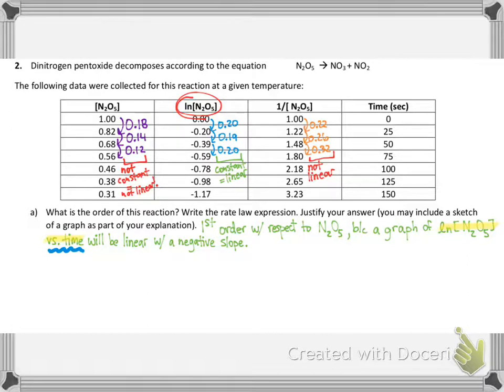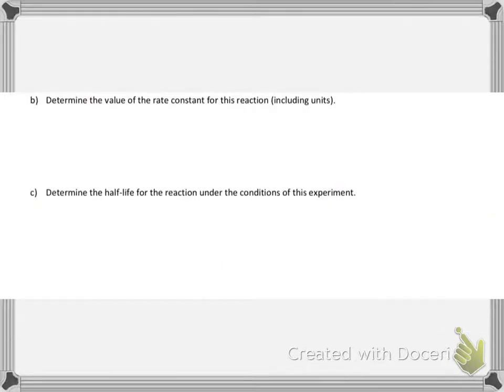And did you remember to say it would be linear with a negative slope? Remember, the AP test always includes that phrase on their answer key. I'm still not 100% sure why, but it's a thing we have to say to get credit, so that's what we do. And so, if you want to justify that, you could say it's shown by the approximately constant rate of change in the natural log of N2O5 every 25 seconds. But you don't have to. This is enough.